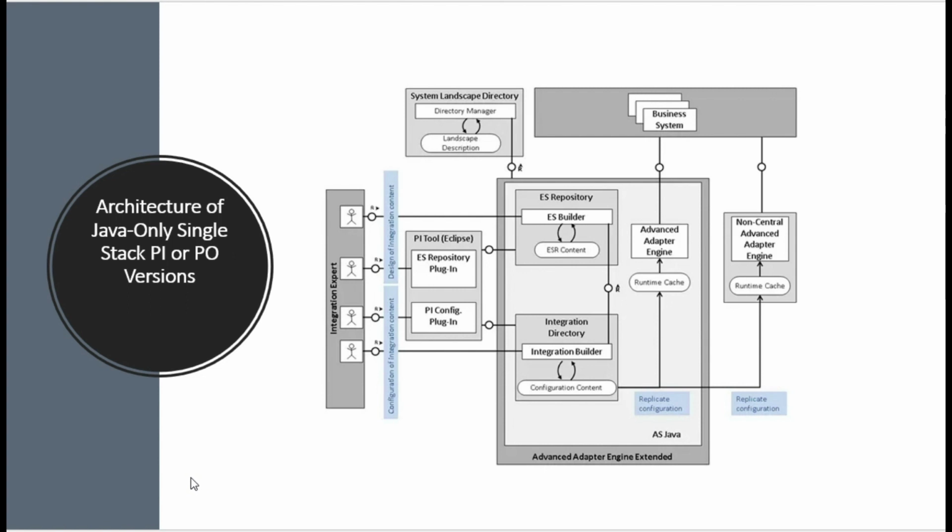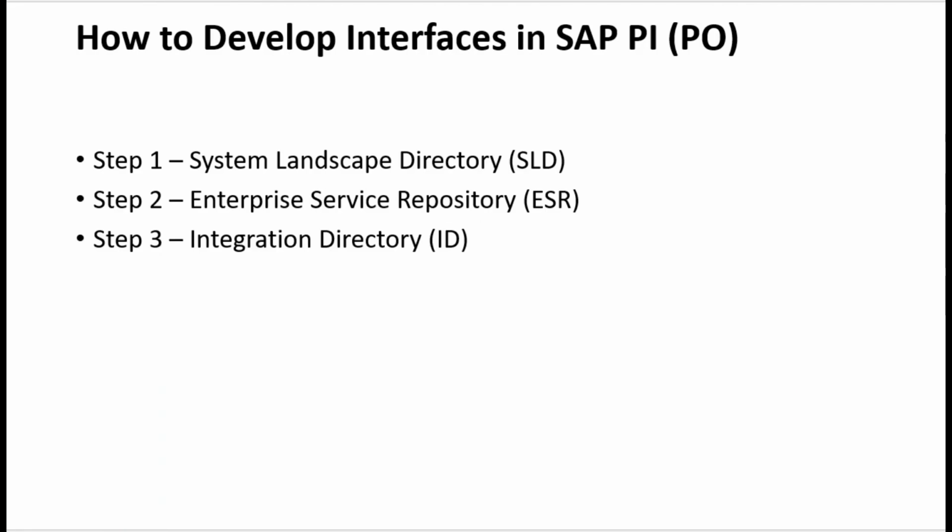So how to develop an interface in SAP PI/PO? Okay, so let's take the first step. Now a simple A2A integration scenario. As an interface developer, you need to configure three main components to build the complete interface. One is SLD, System Landscape Directory. Second is Enterprise Service Repository, and third is Integration Directory. Okay, all three components can be accessed from the PI homepage URL. So there you will see ESR, System Landscape, and Integration Directory. Okay, all these three steps.